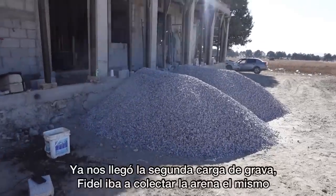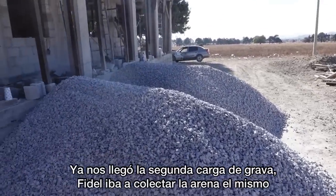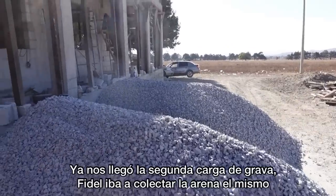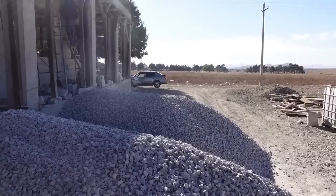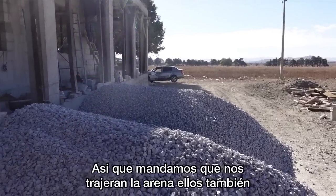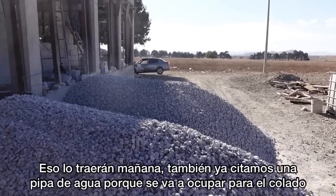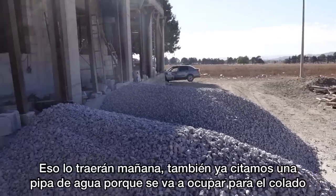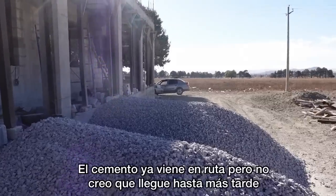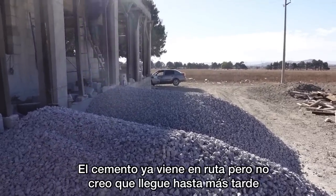We also have the second drop of gravel. Fidel was going to go and collect the sand himself. However, we are on a time constraint because we have a lot to do. And so we are having them bring the sand as well. So they'll bring those probably tomorrow. We've set up our water truck to come because they'll need a water truck while they're doing this pour. And then the cement is also en route, but probably won't be here until later this evening.